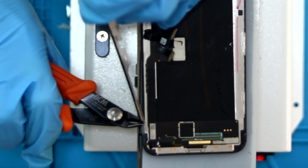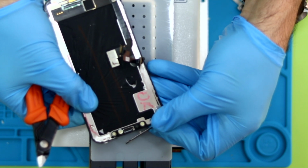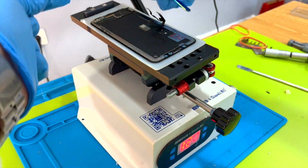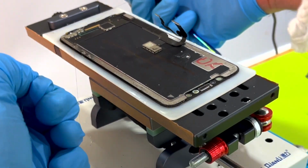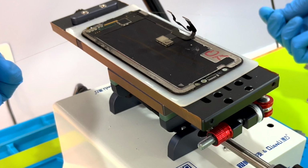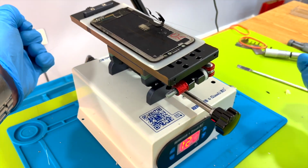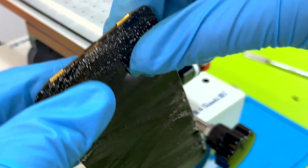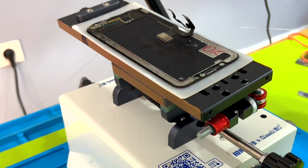Once we've removed the frame, we check the screen is still undamaged. So far, so good. Again, we warm up and pass the thread little by little. The fact that the base of the separator can move from right to left gives us more security in the process. The movement or technique to separate an iPhone screen correctly is the following. We make a diagonal movement and pass the thread down against the glass. In principle, we avoid cutting the flexor of the touch and carefully avoid cutting the touch as we go.